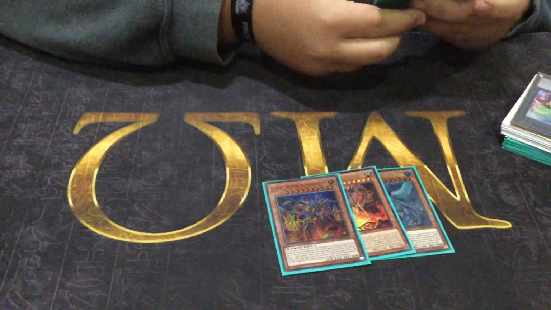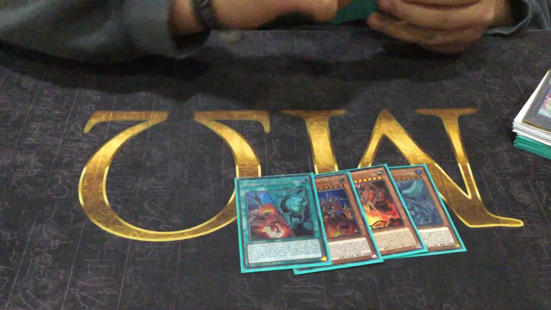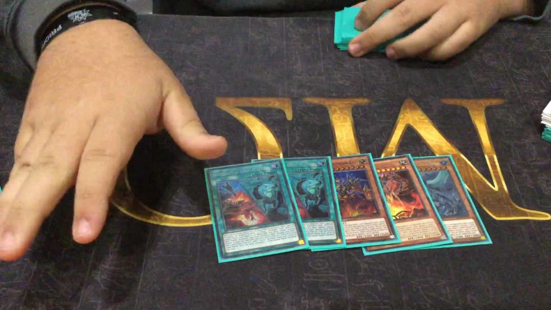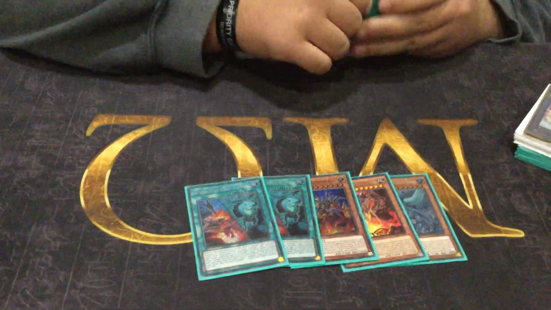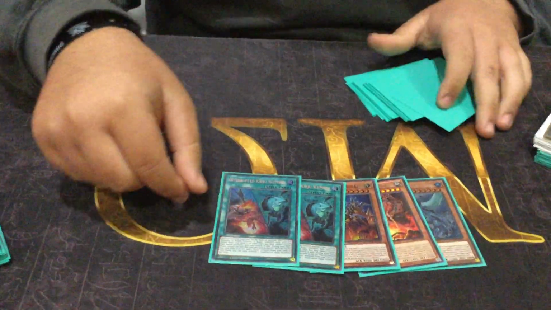And the spicy things, I run 3 Kaijus, and I run 2 Samba. I've also tributed for Aurora here, but this is just to clear some weird spooky things, like things that protect themselves from sending to graveyard and destroy. So this is really good against Thunder Dragon and stuff.